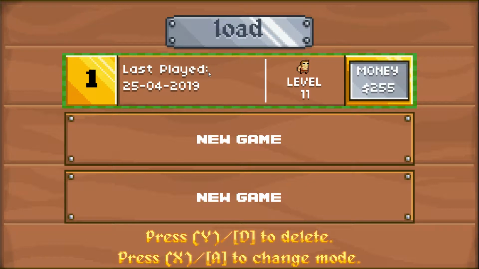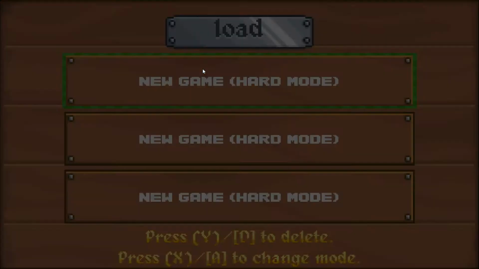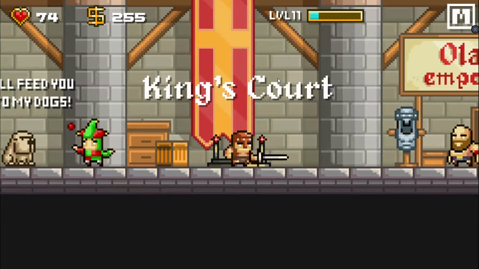Let's see, what is the mode? X and A to change mode. What modes do we have? Oh, this is hard mode. I get it. So I could play on hard. I don't know why I would play on hard. How do I play it? Is it S? Yes, it's S. I have to guess it's S because it's not indicated.